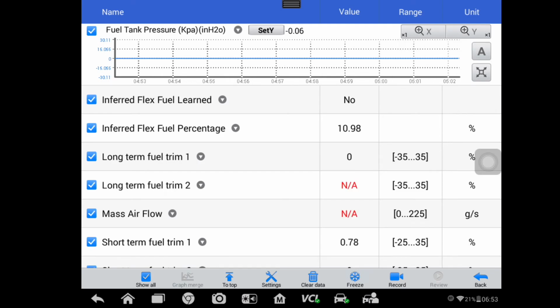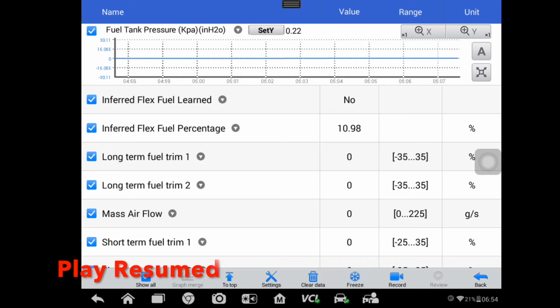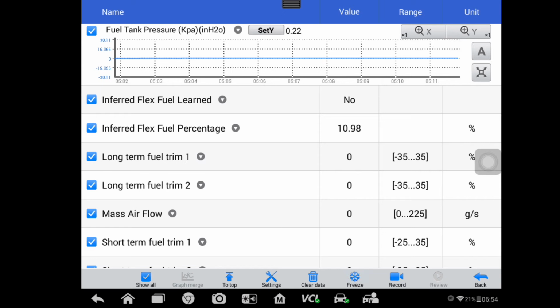So let's shut this engine off, and you can see our pressure has risen up now. Again, not high pressure, but it went up immediately when the ignition was shut off. So we need to look into this purge valve, because we have a low mass airflow reading, meaning that we likely have air making its way into the engine without going through our mass airflow sensor, or we have a miscalculating airflow sensor.